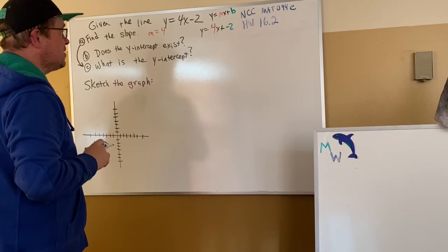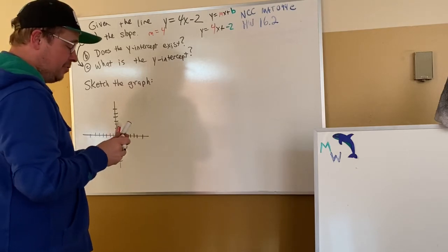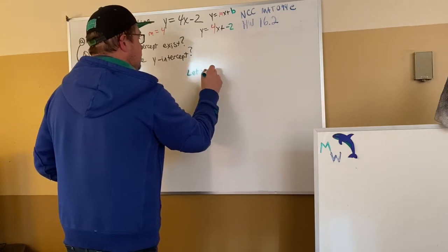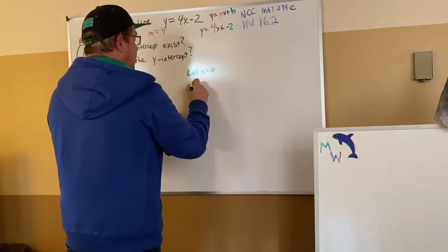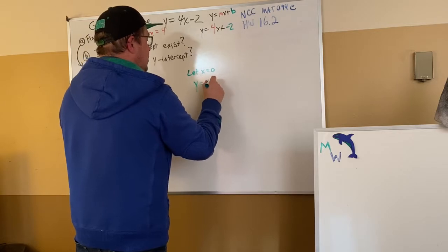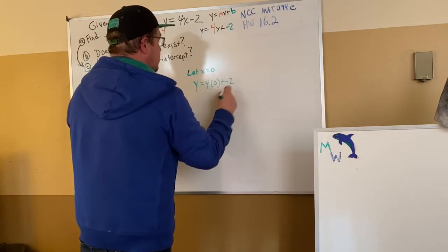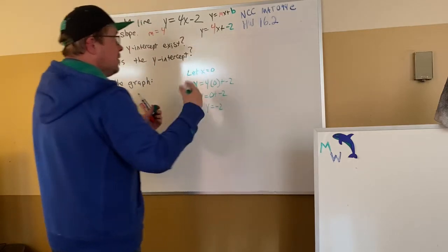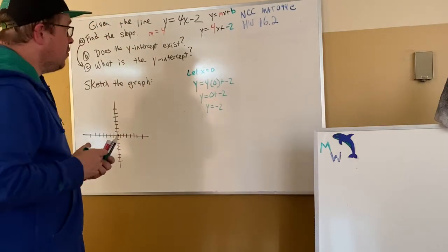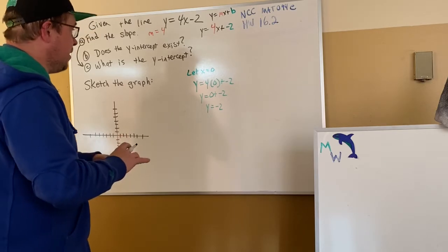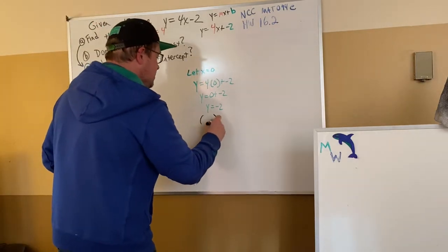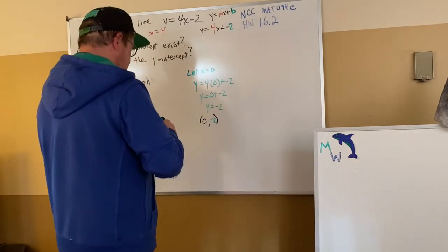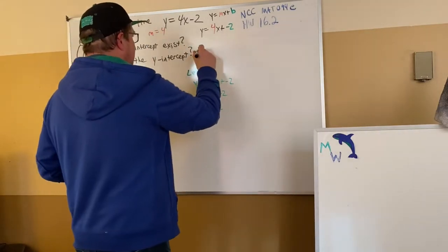What is the y-intercept? The y-intercept is a y value that you're going to find when x equals 0. So let's go ahead with that. Let's let x equal 0. y equals 4 times 0 plus negative 2. y equals 0 plus negative 2. y equals negative 2. The y-intercept is also using the value of b to help yourself get there. But what point did that get for us? It got us this point, 0 for x and negative 2 for y. So what's the y-intercept? We got it.